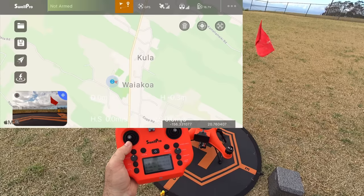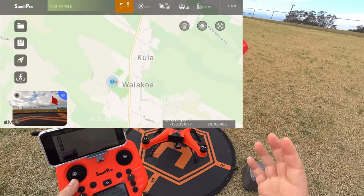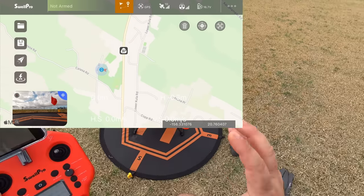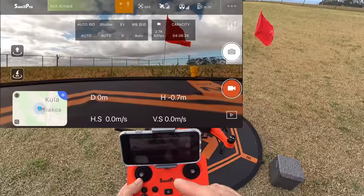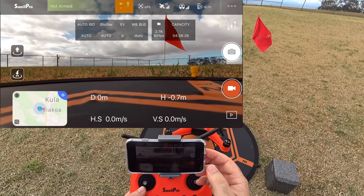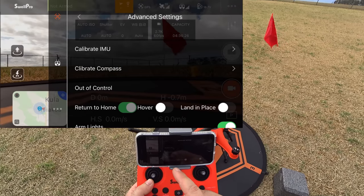To even get the maps in, you have to manually set the IP for this wireless connection on the controller and set a certain gateway to stream in maps — that was a little difficult. I actually had to contact SwellPro to find out how. Looking at the screen, we've got 10 satellites and everything should be good. Voltage is 16.7 at the top right. Going into settings — those three little dots — then advanced settings, and this is where we calibrate the compass.